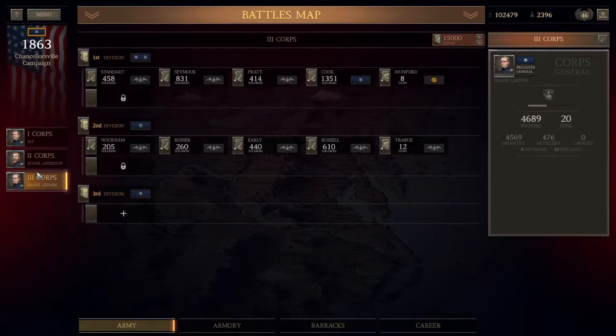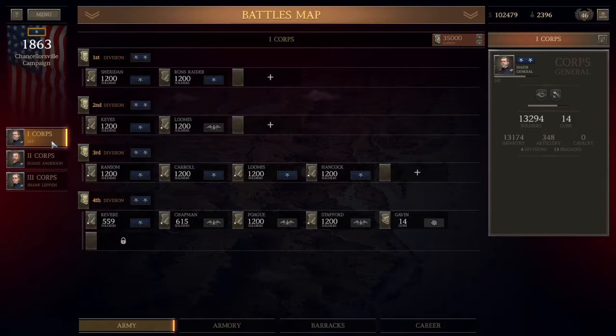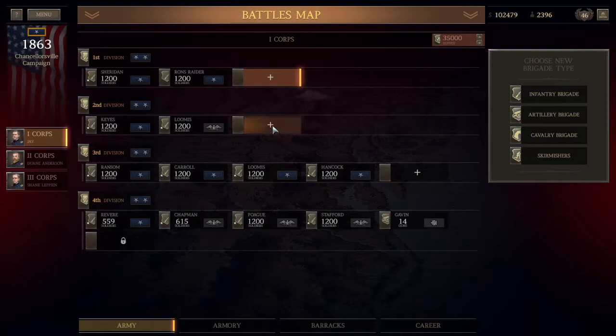See here, 3rd Division is just a skeleton. 1st isn't much better, so we're going to probably add an infantry brigade of 1,000 to each of these, and then do what we can with the guns. We're going to get some guns. Artillery, that is.